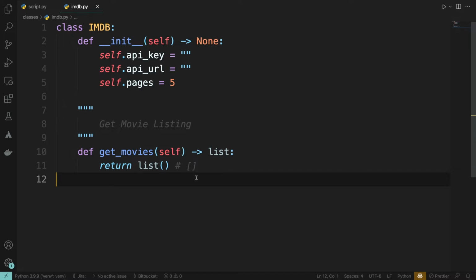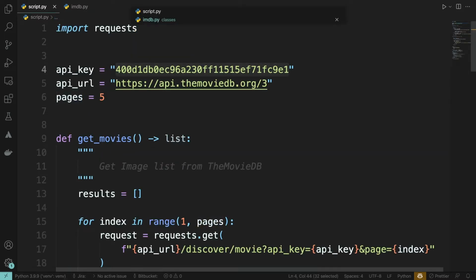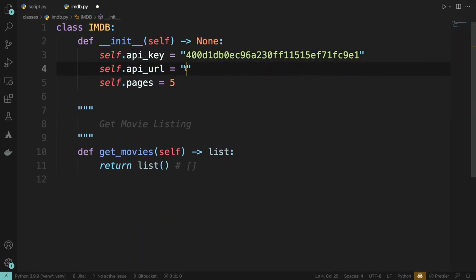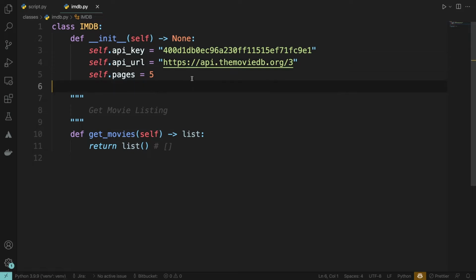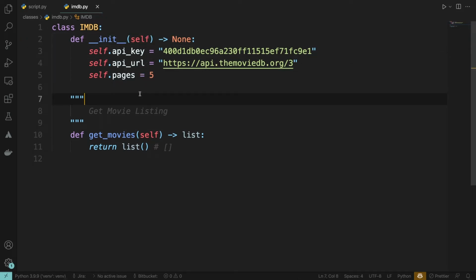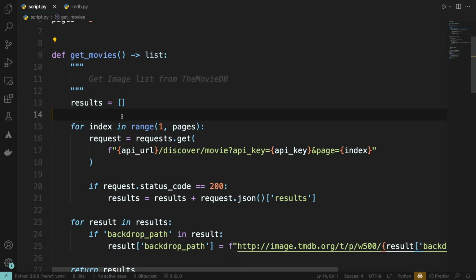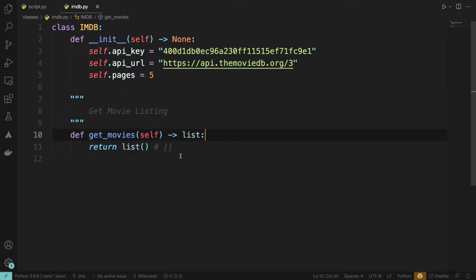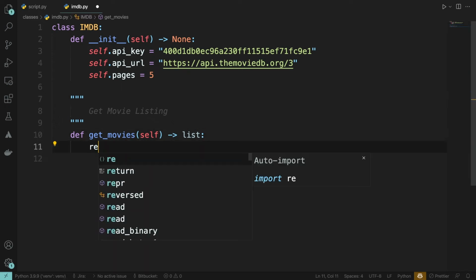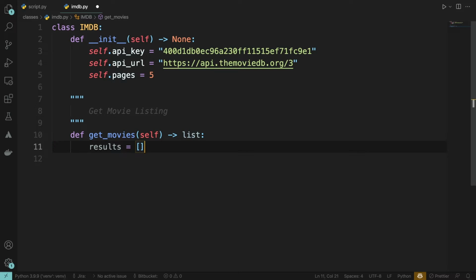All right, so now we have declared all our variables here that are going to be used within the entire class. Why don't we try now populating the data in the credentials, the API URL and all the things that are already there. Now it looks neat. Now our entire A section is completely done and dusted. Now if you go down here to the get movies, we have an initial variable to call our results. So we're going to do the same thing. For now I can just remove it here. Results equals to empty list.